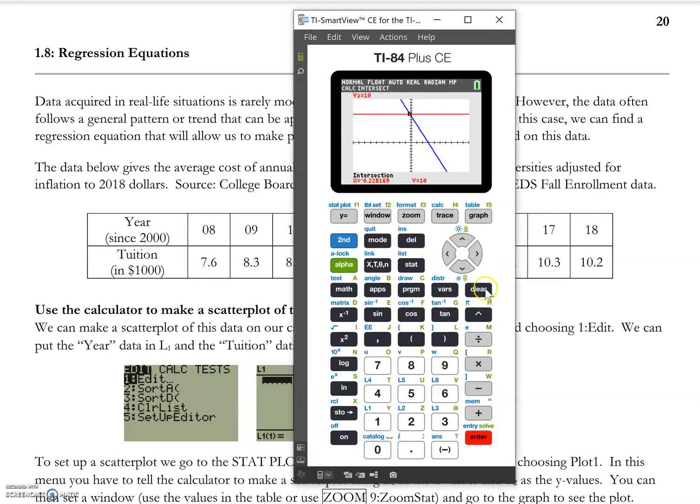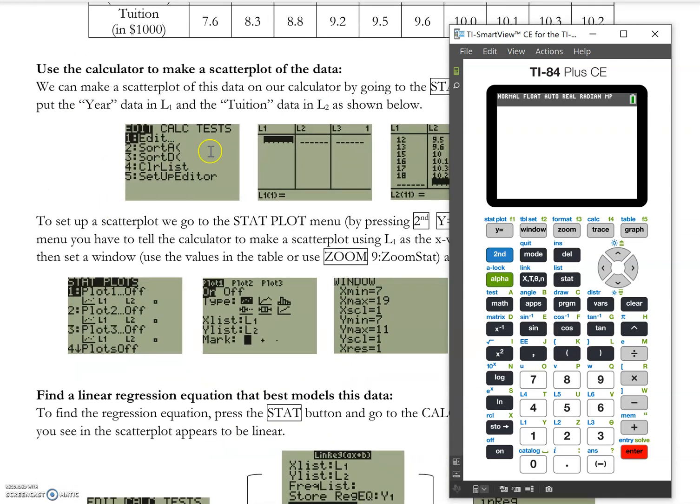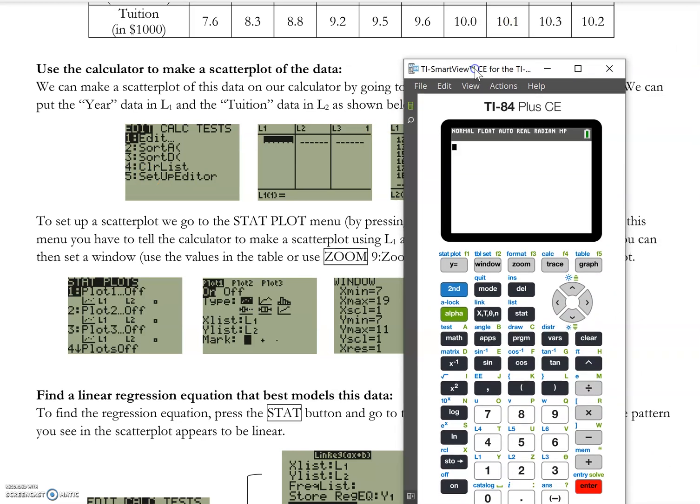So getting our calculators out, I've got some stuff from our previous examples. I'm going to go ahead and clear that. I'll clear my whole calculator, second plus 7, 1, 2, and now I'm good to go. As we do this example together, you'll notice that you see the calculator screen shown here on your notes. I'm going to walk you through the steps so that we can compare what's on my calculator screen to what's on our notes. The first set of directions says we can make a scatter plot of this data by going to the Stat menu and choosing Edit. The Stat button is right here by the arrows, and I'm going to select number 1 for Edit.